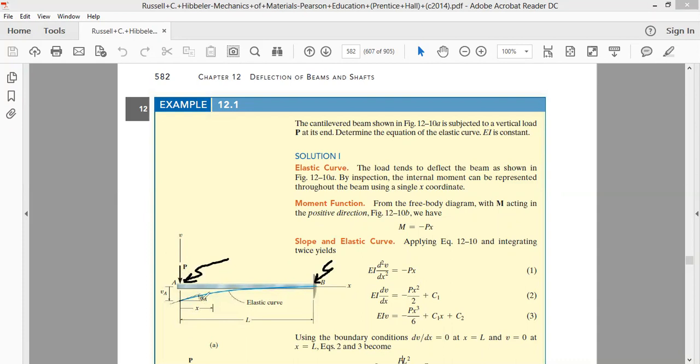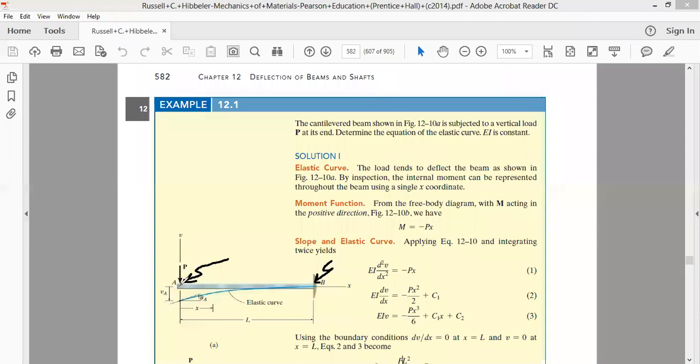Before we apply the concentrated load on the cantilever beam, the axis of the beam will be straight. But under the influence of the concentrated load, the beam will deflect at its free end, and the trajectory that the beam will follow, what you call the deflection curve, will have some shape. We have to find the equation of this curve.